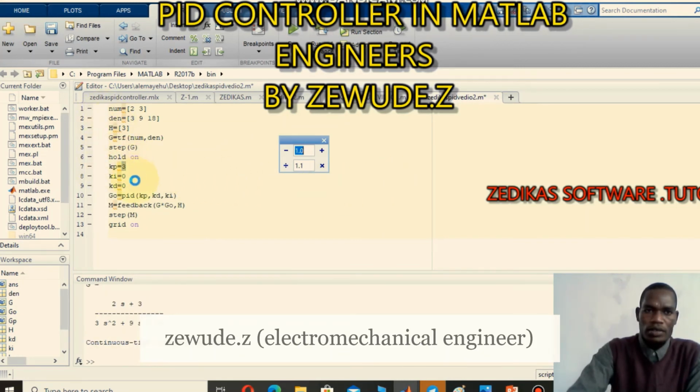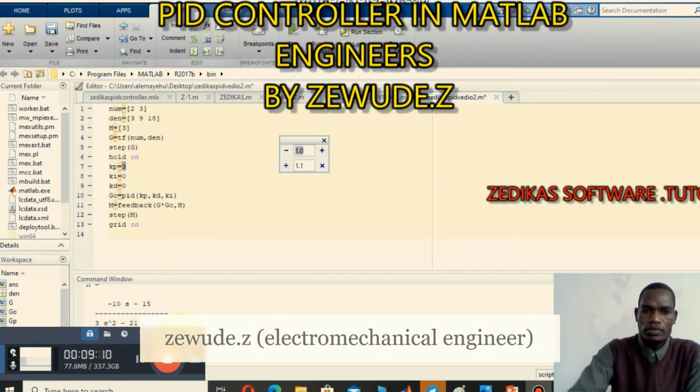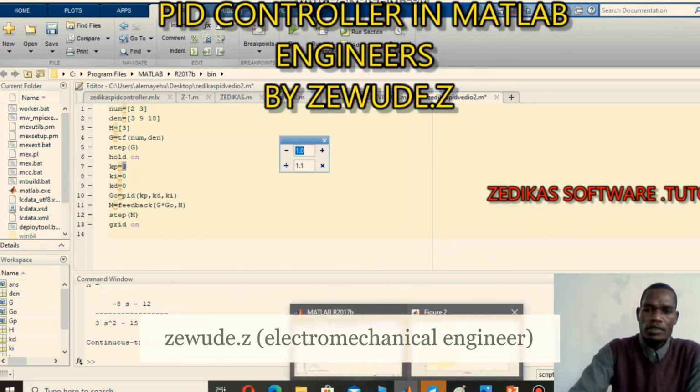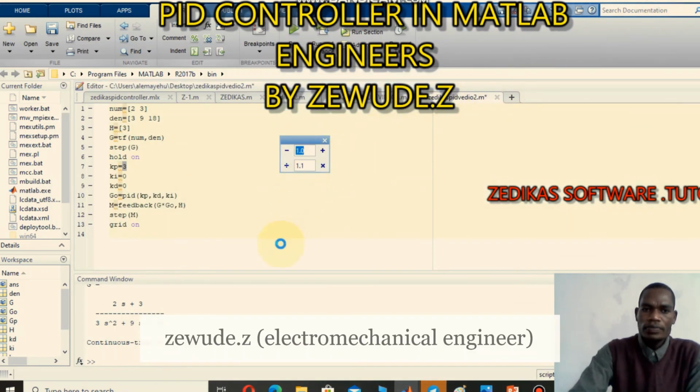The KP value tends to go to the negative region, which is the -1 region. The step response is in the negative region.